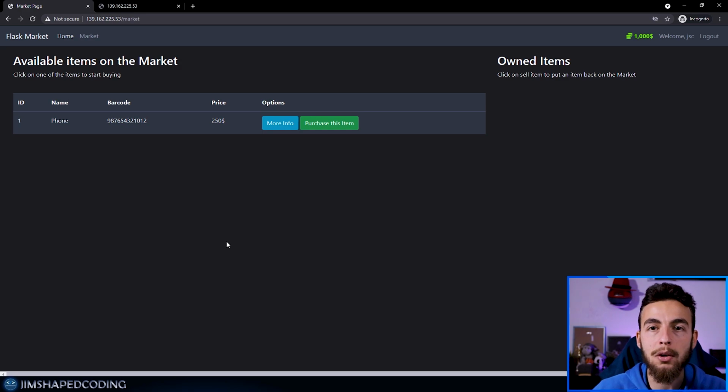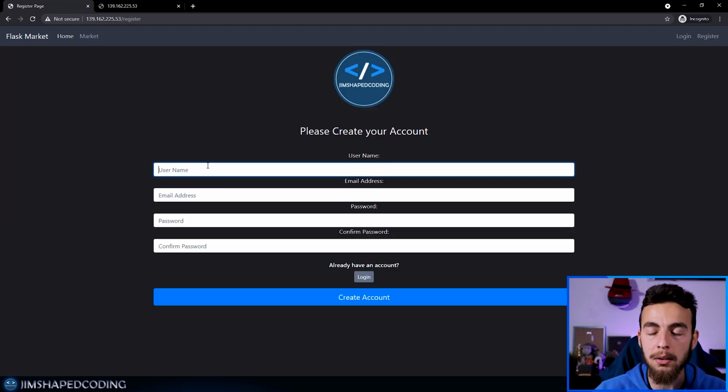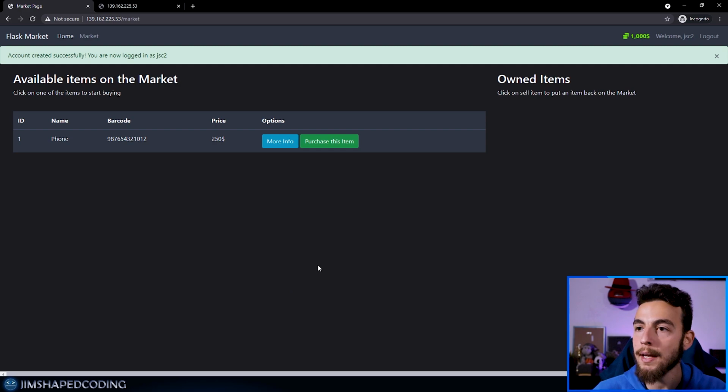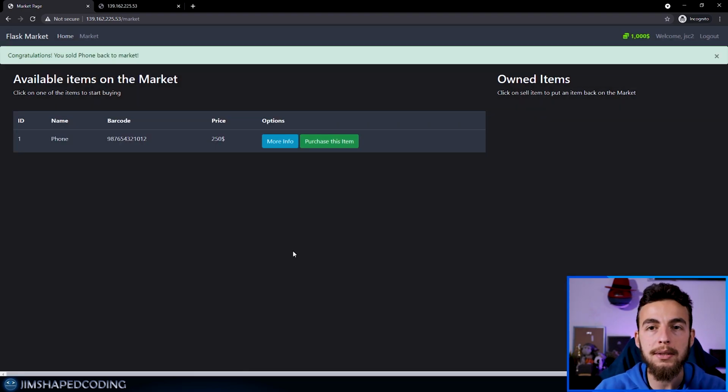Now to make really sure that the connection to the database works as well, we can try to log out, and you can see that it works, and we can try to register a new account. So I can say maybe jsc2, and I can create jsc2 at jsc.com, and I can provide a basic password. And now if I create an account, you can see that everything really functions, and I can still purchase an item, and I can still sell this back. So this really means that the inner network, which is the Docker Compose network, does its job perfectly, and we don't really need to expose traffic outside that is not necessary.